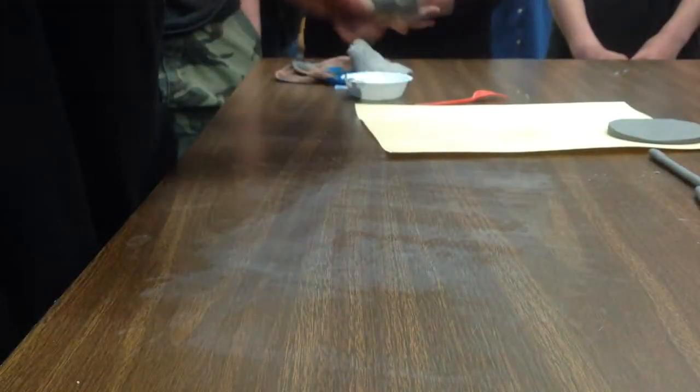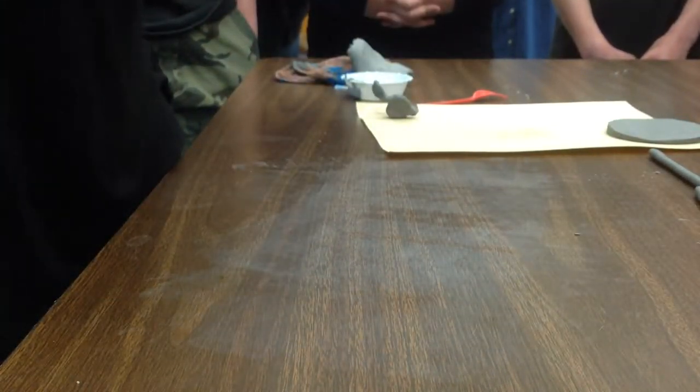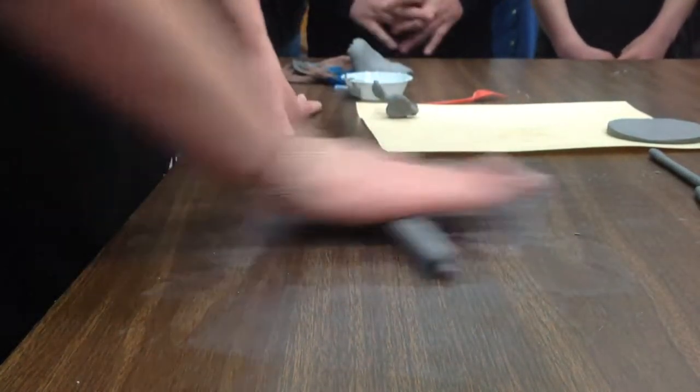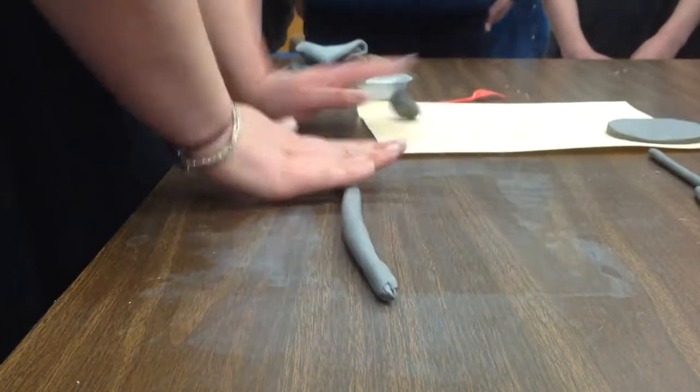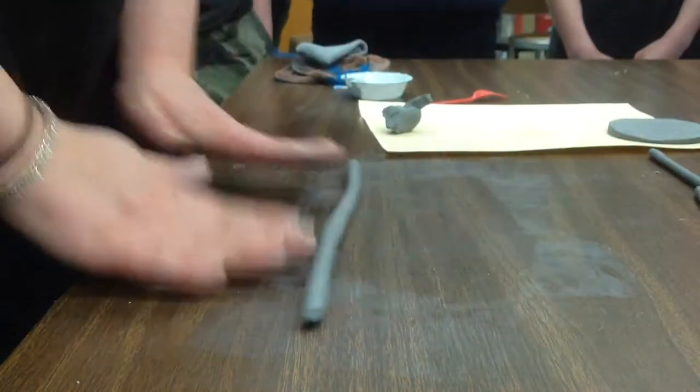So you want this to be about the thickness of a pencil. If you get them too thin, they're going to end up breaking, cracking on you. You will also have a wet paper towel at your seat. The clay that you're not using, keep it on the wet paper towel just so it doesn't dry out. If you have it sitting on the paper, the paper is dry and it's sucking the moisture out of your clay.